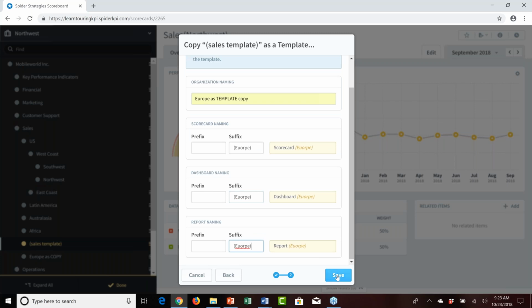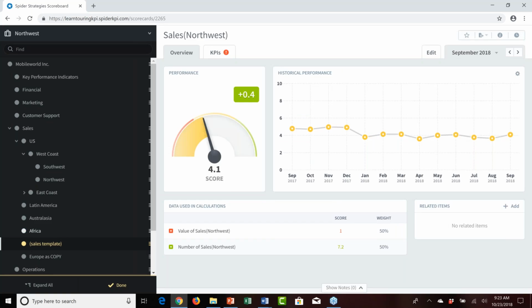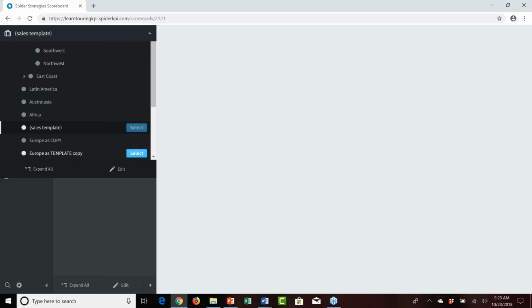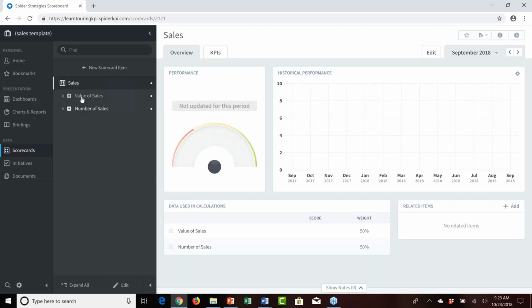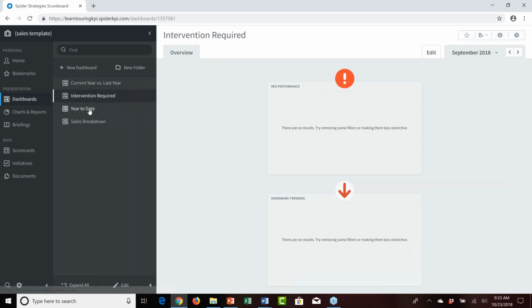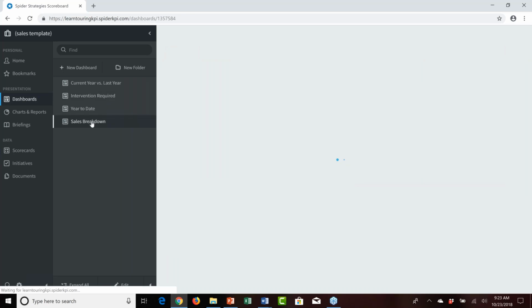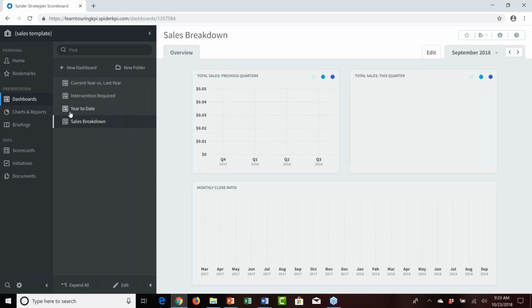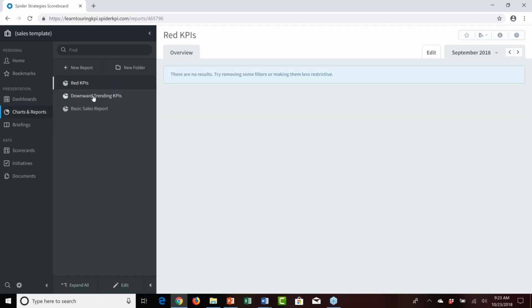One thing I forgot to show you, folks, let me just do a quick save here. One thing I forgot to mention is when we were looking at the sales template organization, I'm going to get out of edit mode here. Sorry that I forgot to cover this. If I open up that sales template, I showed you the scorecard structure, but I neglected to show you that within this organization, we also have a collection of dashboards. Again, presently, they don't have any data because, as I said earlier, we're not populating our template with any actual values, but there are dashboards that exist, and there are charts and reports that exist, and they're ready to go.